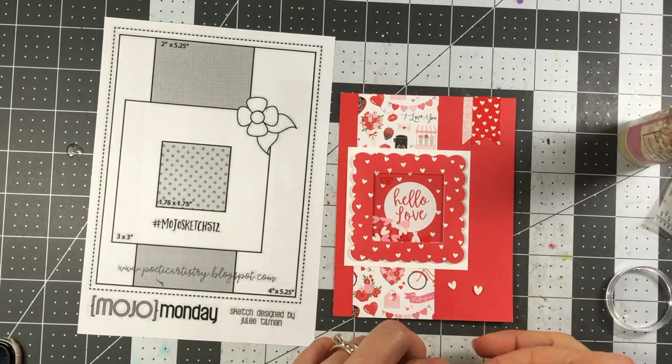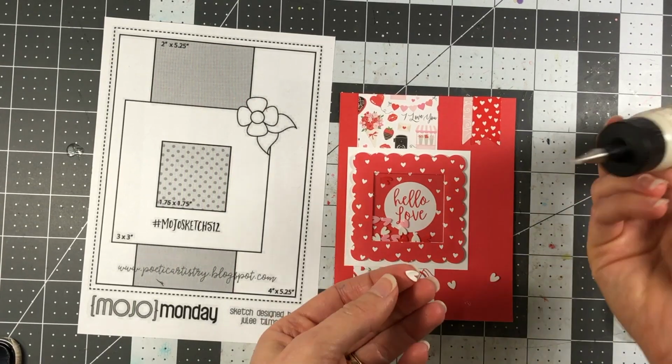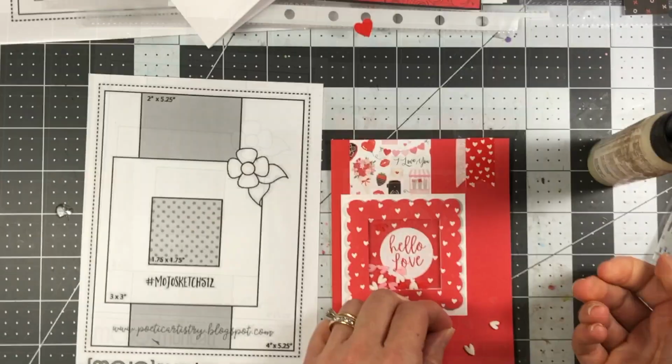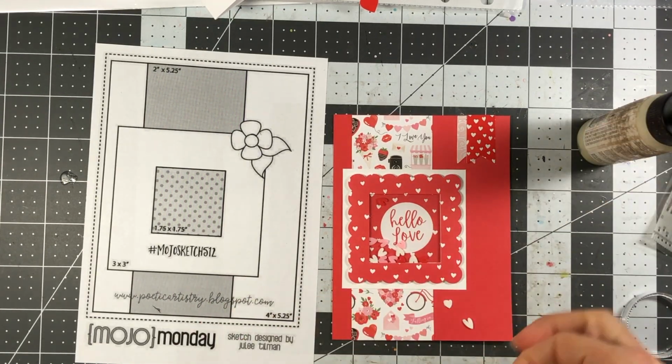So some of these cards I didn't add as many layers on, because I wanted to be able to make more cards because I had so many ephemera pieces that I wanted to use, and I didn't want to run out of too much of that solid cardstock that I use for the layers.